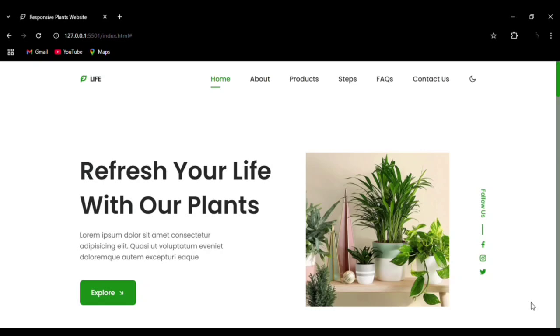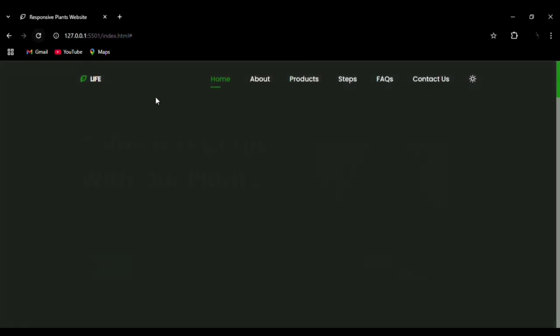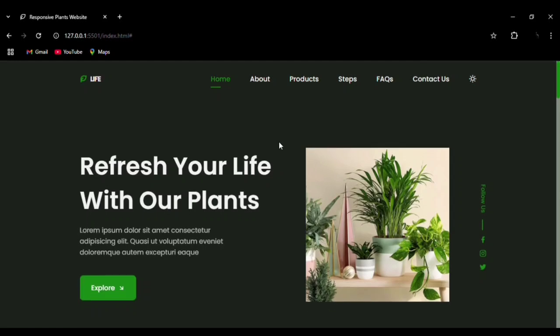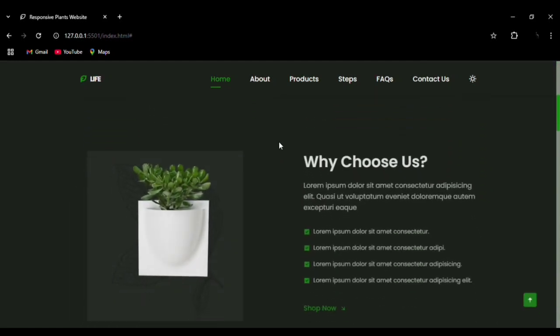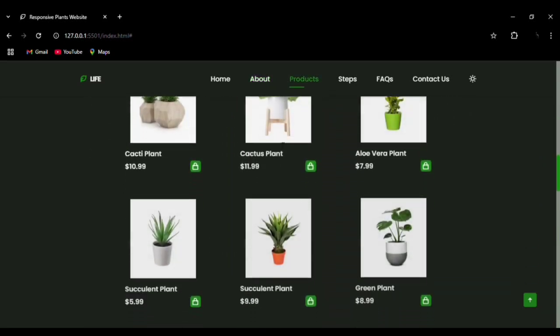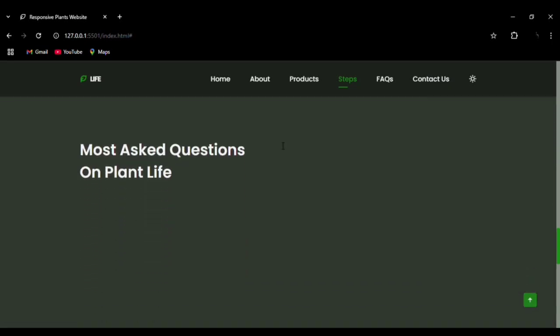And as I've told you already, this is also available in the dark mode. You can see it will retain the exact theme that has already been used by the user. So it is actually storing that theme value, that last time the user has used the dark theme, so even after refreshing the page you will get the dark theme only. That is the functionality that we have added using JavaScript. And you can see the smooth transition effect, perfectly getting the transition, no delays, and giving a very professional look to your website.